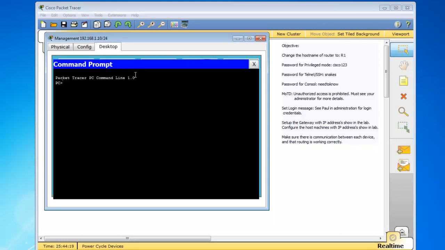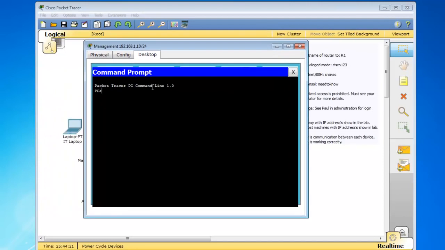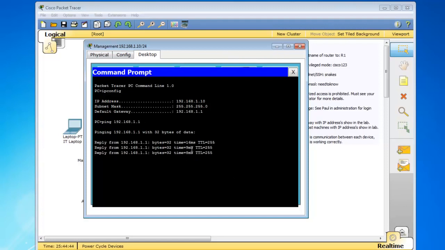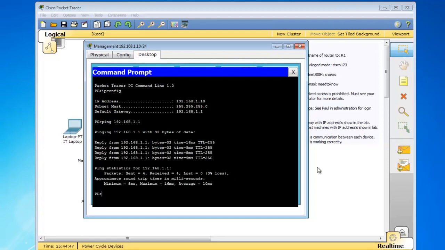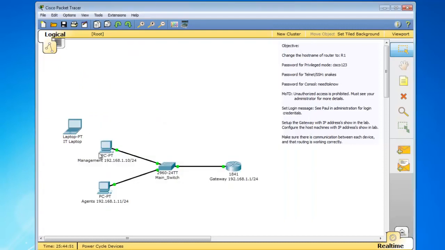And we can make sure that we set that correctly. And we can do an ipconfig. And there we go. So from computer 1.10 we've set it up. Let's try and ping our router. 192.168.1.1. Hit enter. As you can see now, we can speak to the router, so that's good. So this computer is set up. So the management, they're good to go. We of course got to make them ready.